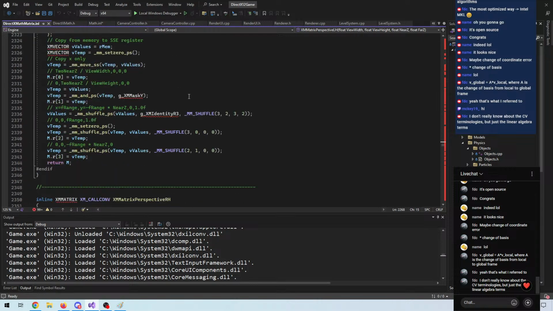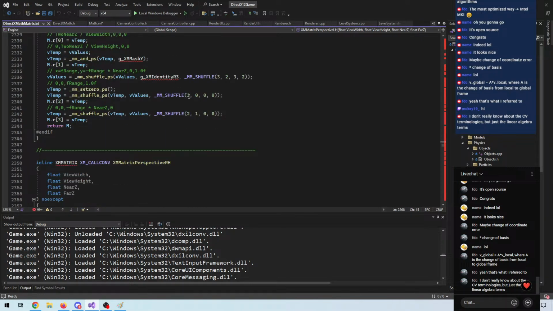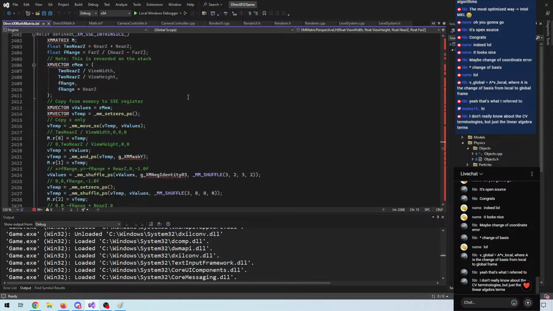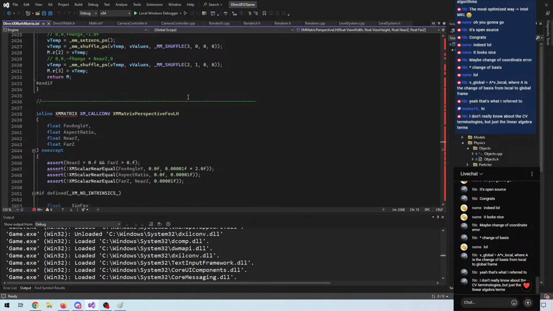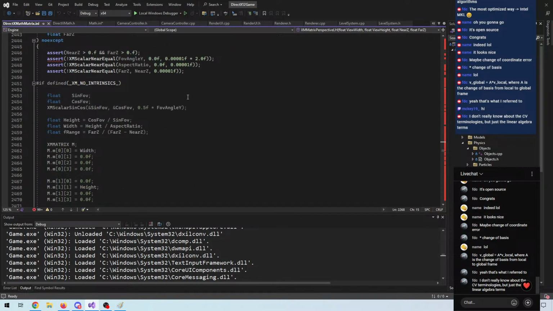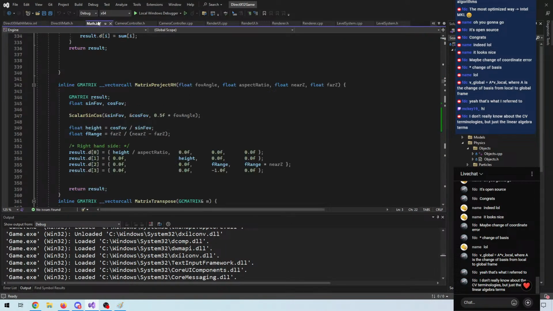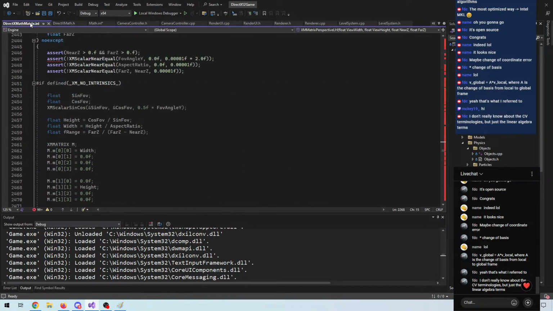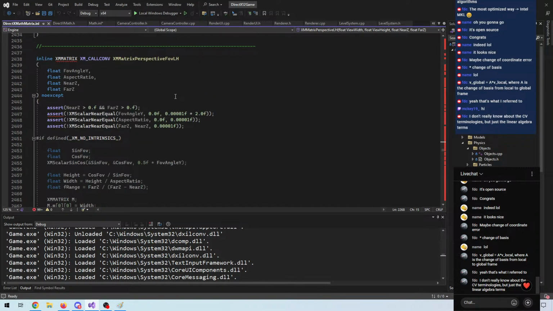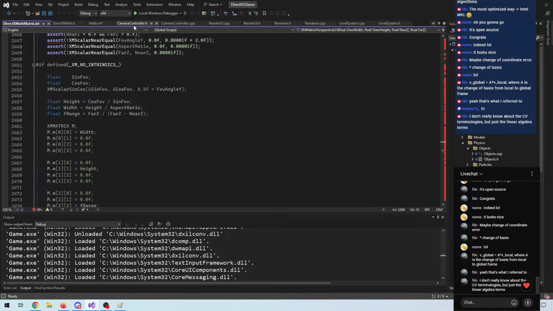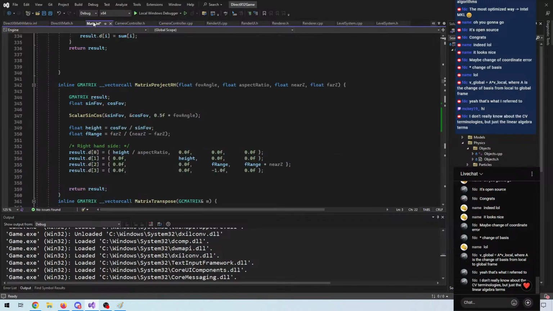Let's see, let's do another one. Perspective, right hand, view width, height, field of view, height divided by the aspect ratio. Well, it should be the same.